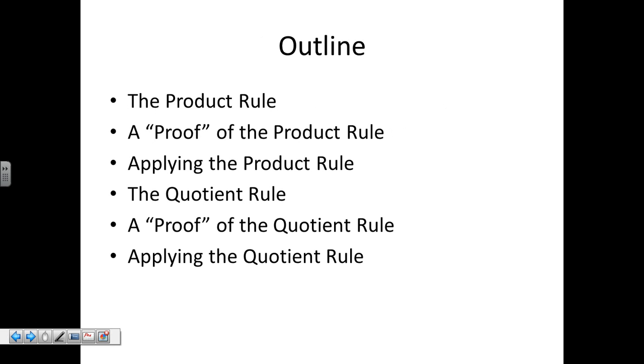Our outline for this video: we'll talk about what the product rule is. We'll look at it in rule form. And I'm going to demonstrate the product rule compared with taking a derivative without the product rule, and I'm going to use that as a proof of the product rule. It's not a real proof, but I'm just showing you that yes, this does work. Then we'll take a look at another example of applying the product rule. Then we'll move on to the quotient rule, and I'll try to teach you a fancy way of remembering it. And then again, we'll take a look at a quote-unquote proof of the quotient rule, and then we'll end with an example to apply the quotient rule.